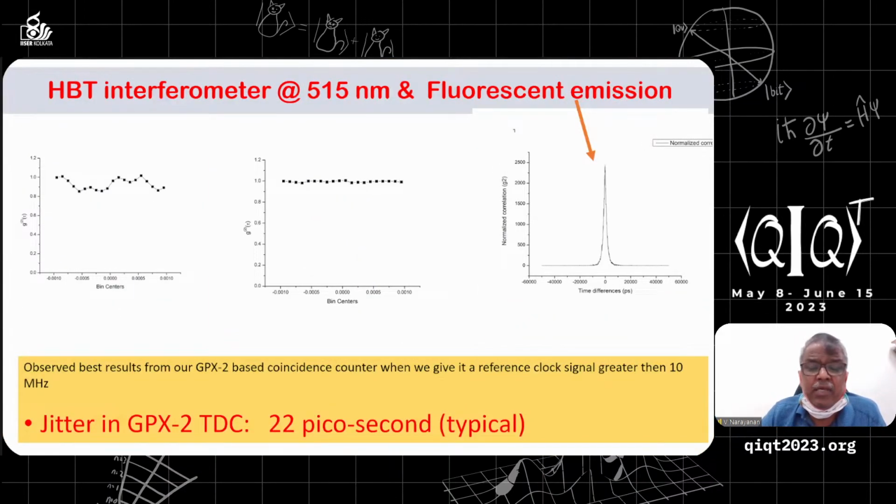And I'll just quickly show the Hanbury Brown-Twiss experiments we have done with a laser, a coherent light source, where the g2(tau) would be a constant 1 for a very long time delay. The y-axis is g2(tau), which is the second order correlation function at different times. The x-axis is basically the time difference, in the first 2 graphs. And on the right-hand side, what you are seeing is a normalized one for a fluorescent emission. So we took Rhodamine 6G and then passed it across a broadband filter.